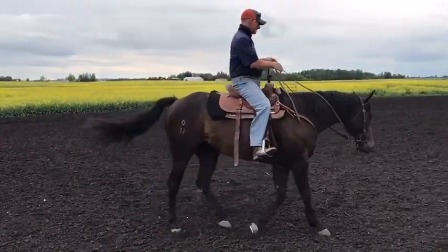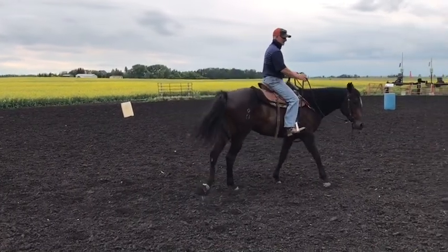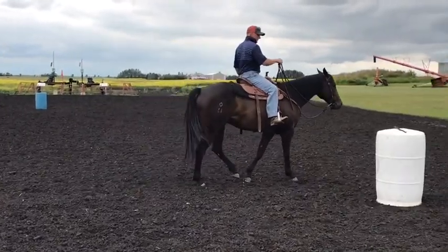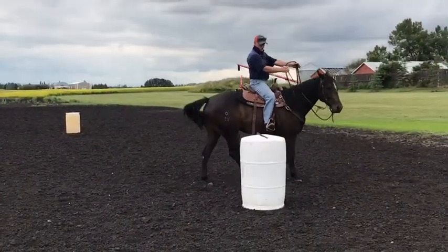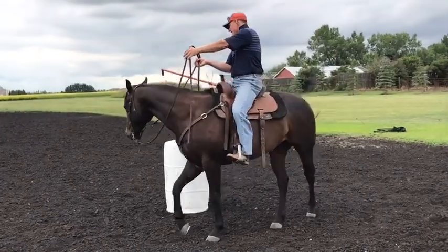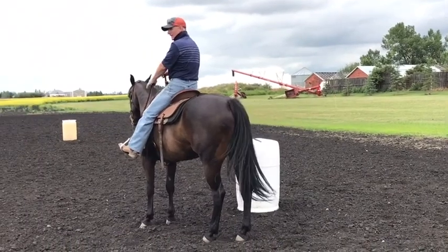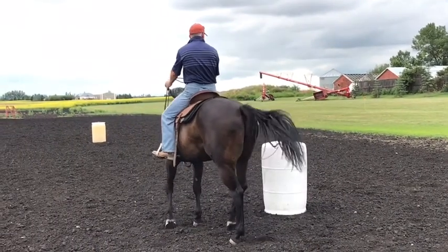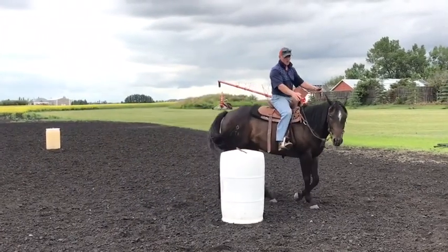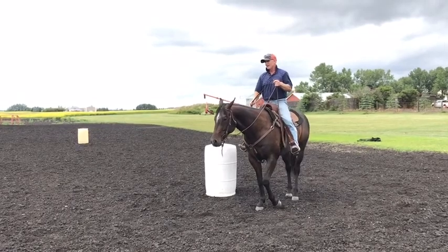And don't forget, that's that same move here. I'm riding in a left lead, so I've got this side's back supporting the hip, this side's pushing that shoulder forward. Now I'm getting that elbow in, pinky up. See how easy it is to finish the turn when you get roundness? One of the biggest problems that I find people miss out on is right in here, when their horse starts to get a little bit flat, that's where they lose it.